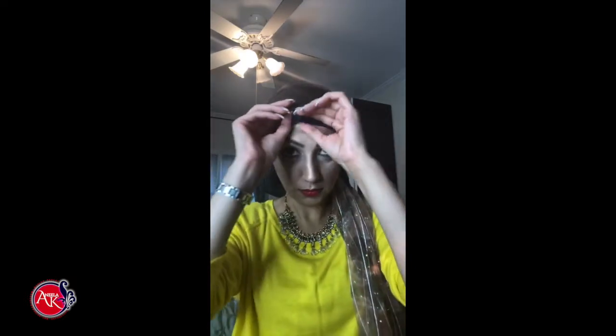What I want to do is keep the blue intact where it is and raise the brown. Yep, there we go. I don't even know what I'm doing. I'm just playing along here, but it seems like it's working, so that's good. And then I'm going to take this part here. It's so nice and shiny.